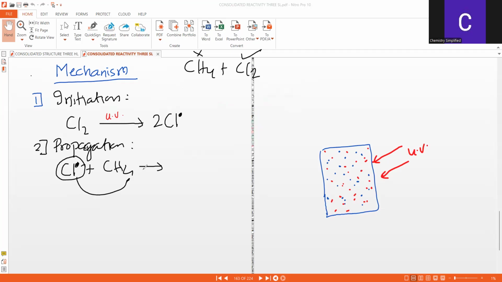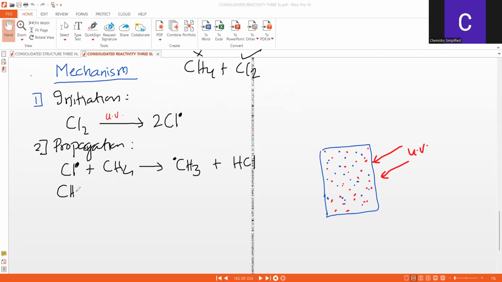It will take one of the hydrogens and pair up its electron with that. So you get HCl. Now one of the hydrogens has gone with the chlorine, so this methane has lost one hydrogen, so this has become CH3, and there is a free radical on carbon, because the carbon's paired electron with that hydrogen, which just got removed, has become unpaired now. So now methyl has become a free radical. Because this has become a free radical, it is highly reactive and highly unstable.